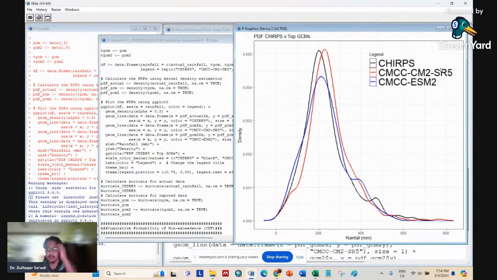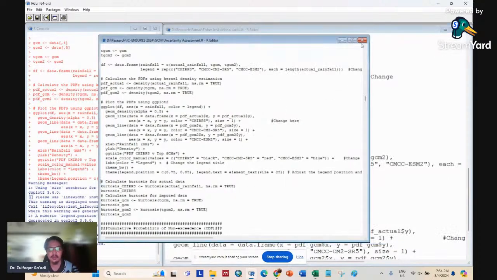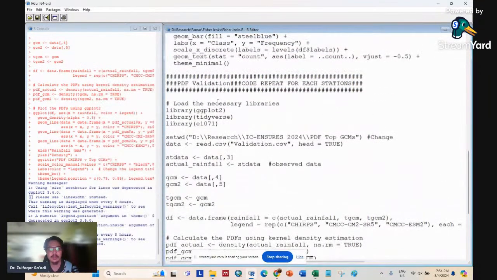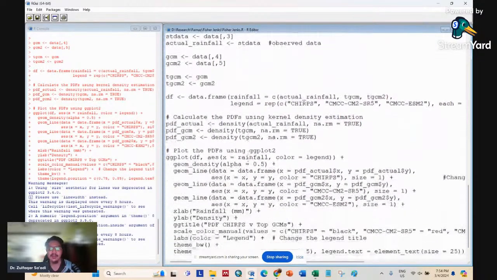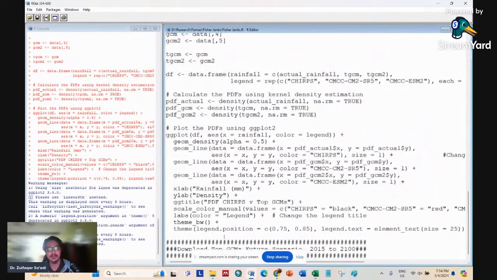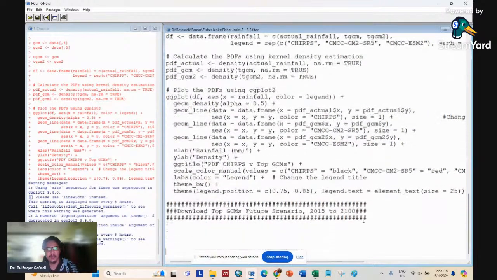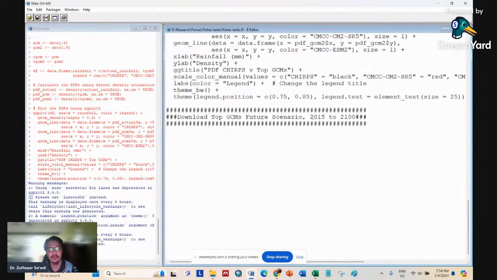You see, in my case also CMCC ESM2 is the best. So I think that one is correct. So you can do the PDF first. The result is correct, just to make sure that the top GCM is the correct one. And then after that, you can download your top GCM future scenario.